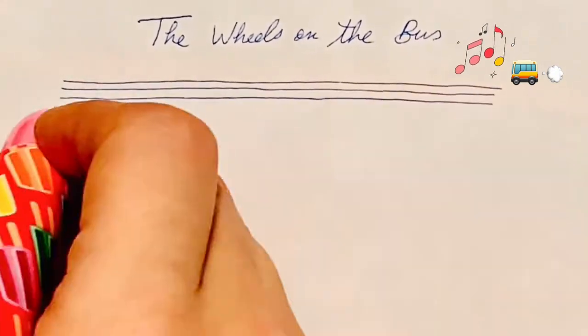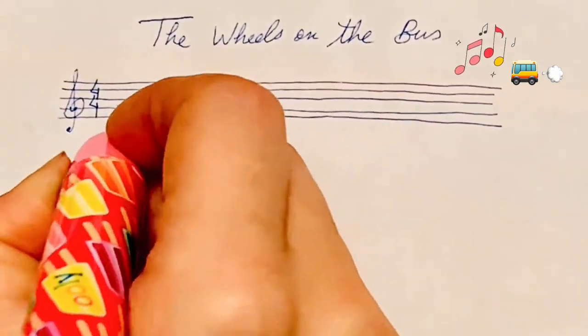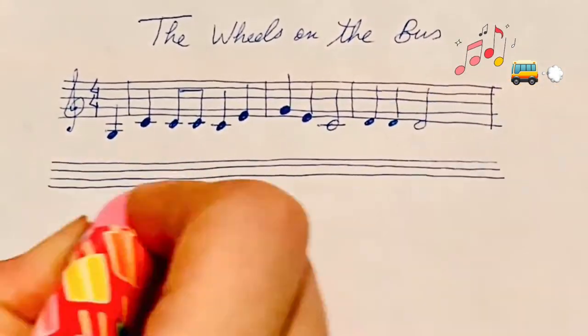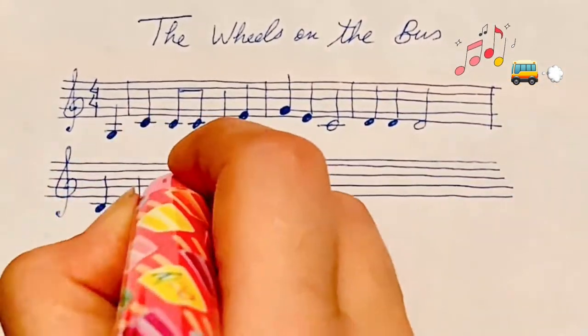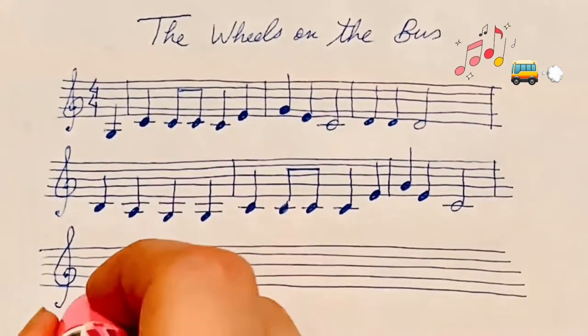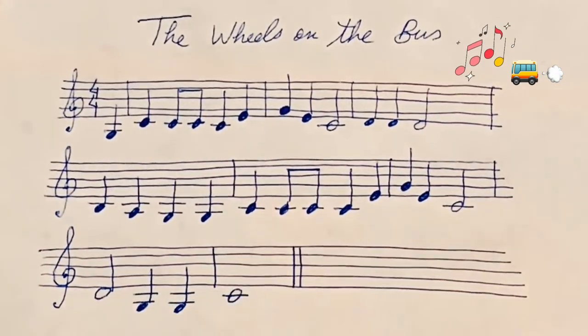The wheels on the bus. The wheels on the bus go round and round, round and round, round and round. The wheels on the bus go round and round all day long.